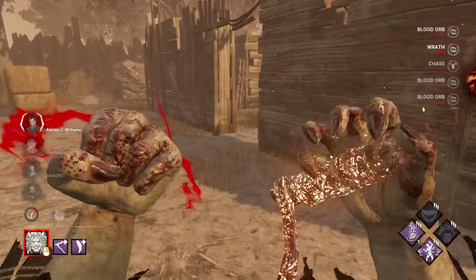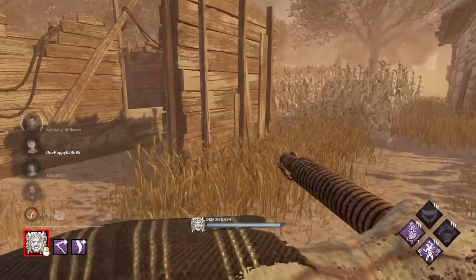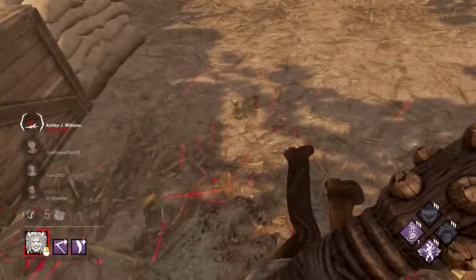All right, let me get this Ash real quick. Might as well. He's right here, so we might as well get him, right? He's heading back towards Shack, or what's he doing? He's just sitting in the corn. Oh, what are you doing, buddy? That was kind of a 180 flick, although it wasn't really needed. I'm just going to pick him up right away.